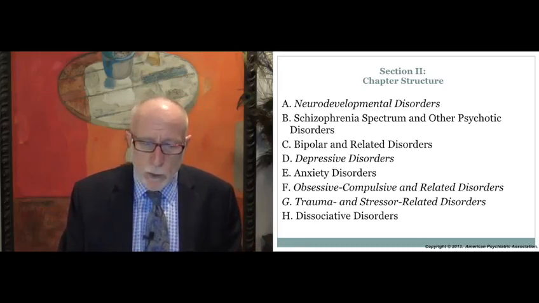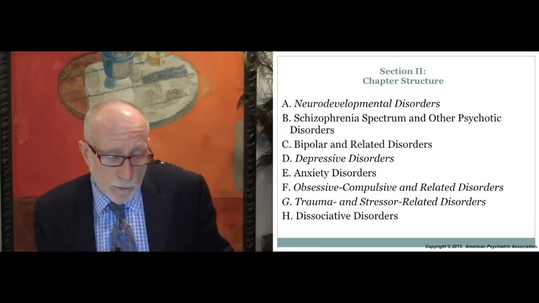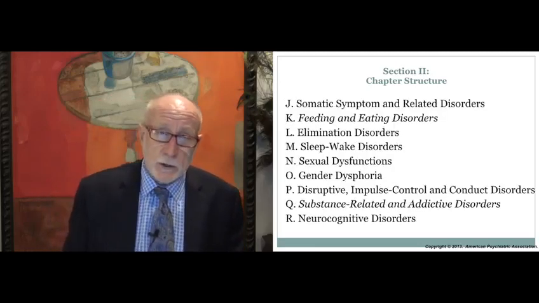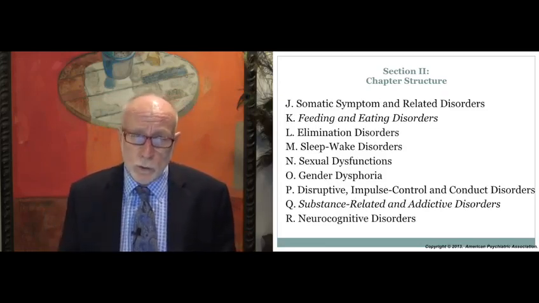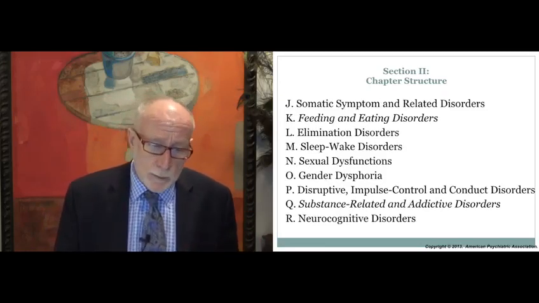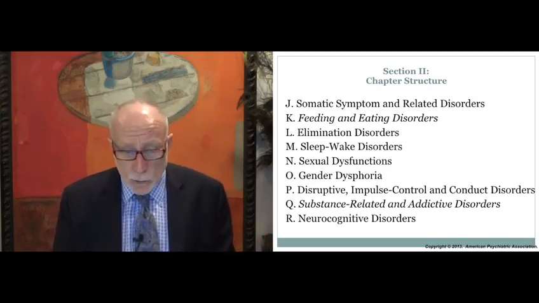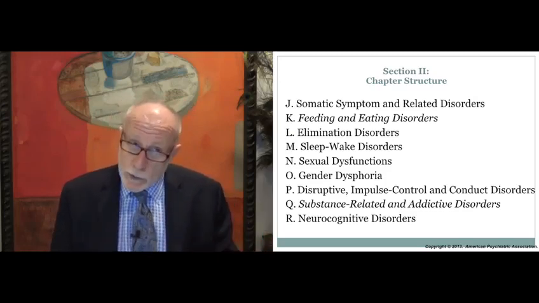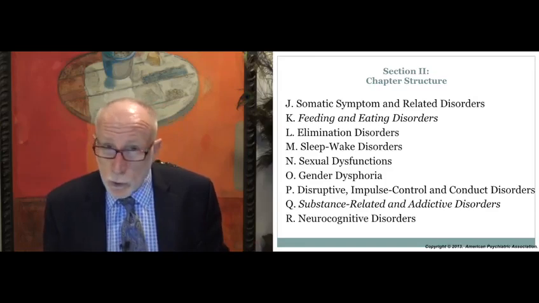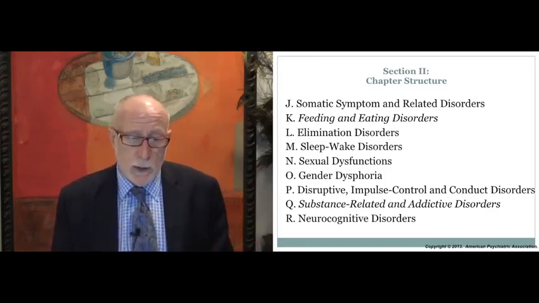This is by chapter, and I just want to call attention to the chapter I have listed here, K, that is feeding and eating disorders, and this does represent the combination of two very different disorders. In all previous DSMs, there was a disorders of feeding in infancy and early childhood, and then way back in the book under the adult disorders was eating disorders. That was always the first chapter, chapter number 1. It's been replaced by the neurodevelopmental disorders. There are no childhood disorders per se, no childhood chapters in the DSM-5.